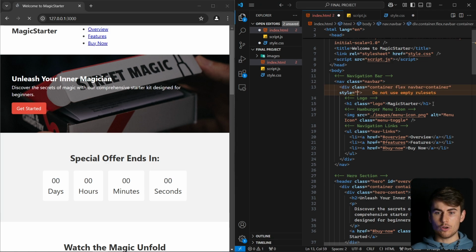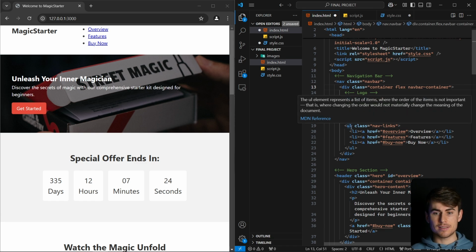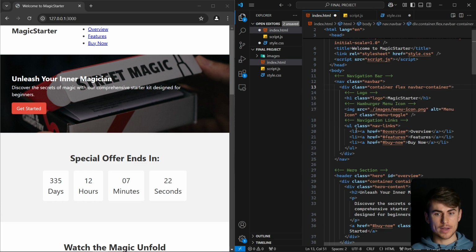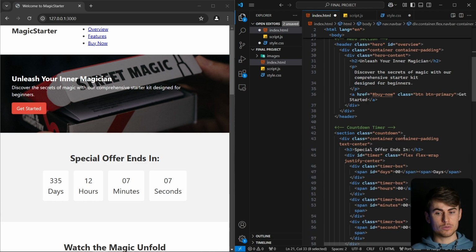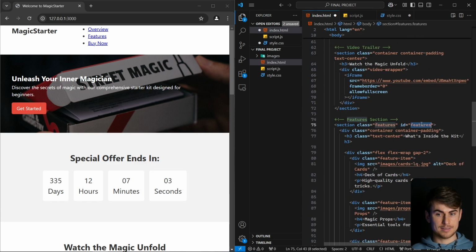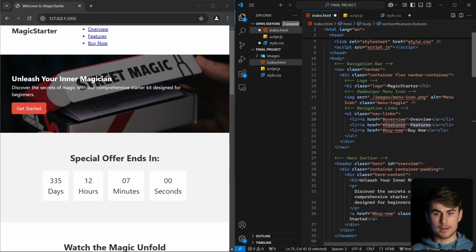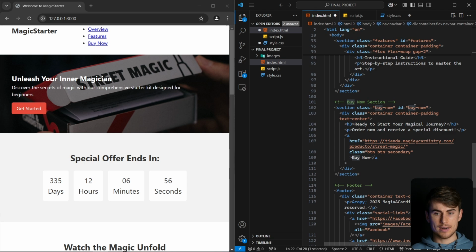Now it also has an unordered list. This is how you usually create menus, okay, with list items with an anchor and the link you want it to go to. Okay, here we are adding a hash and the ID we used. So if you see here, it has an ID of overview. Features, it has an ID, I think it should be here. It has an ID of features, and we have the last ID of buy now, and it is in the call to action right here, buy now.